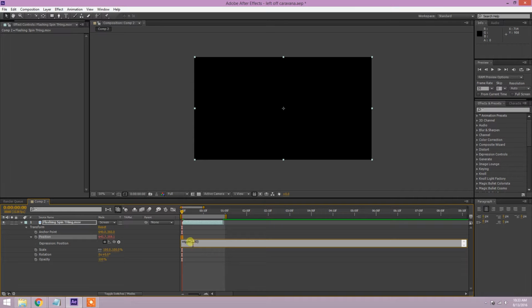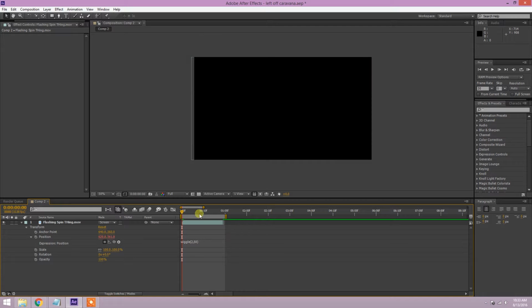Now what this means is we're telling that position property that we want it to change randomly by 50 units, 2 times a second. That's basically what it's saying. Now when you're done, just click outside of it and it'll be all set. So if I go ahead and hit play here, you're going to notice it's shaking. It's doing a little bit of a shake animation.